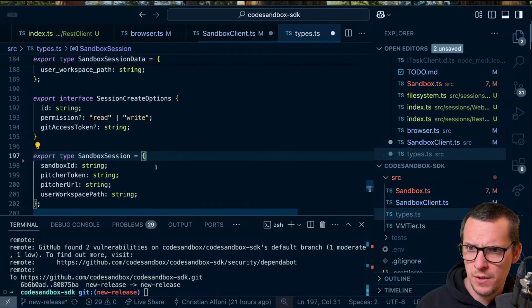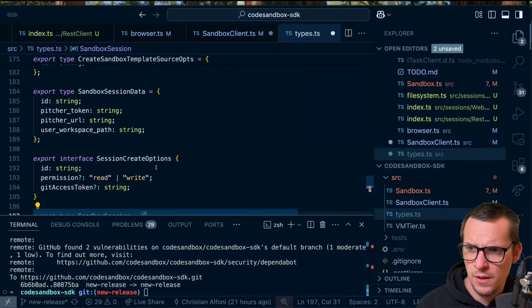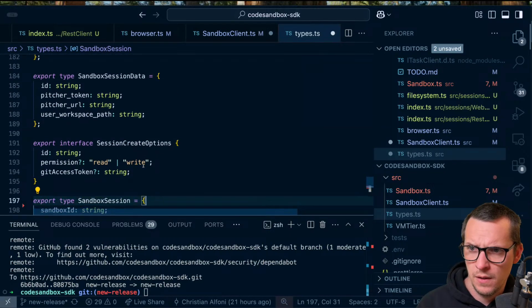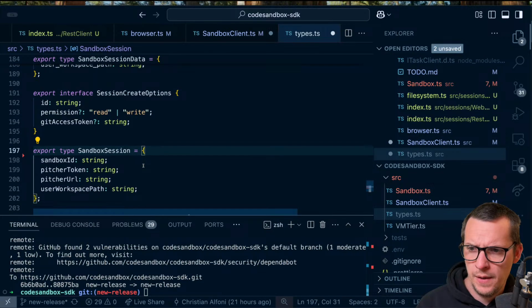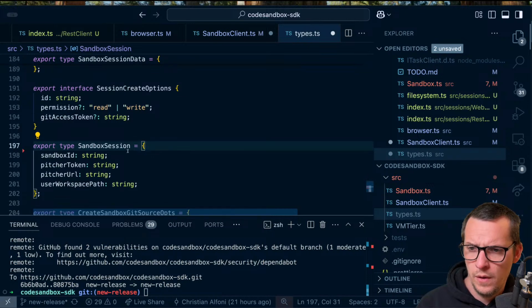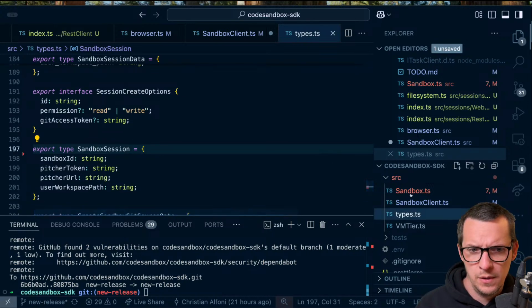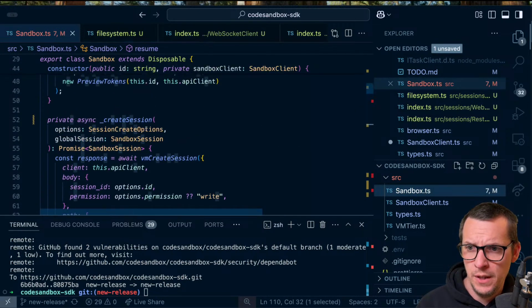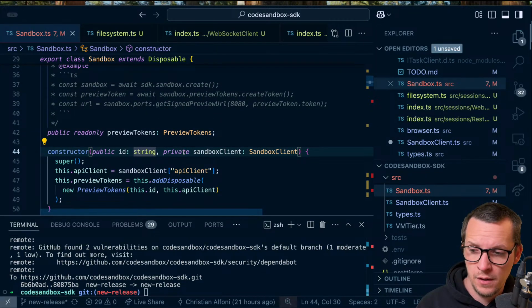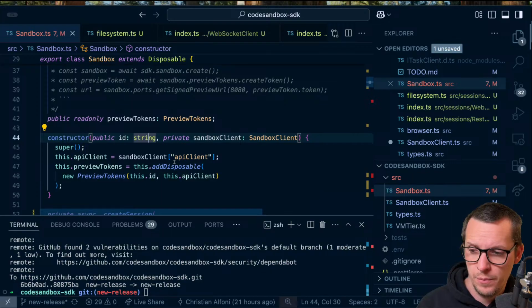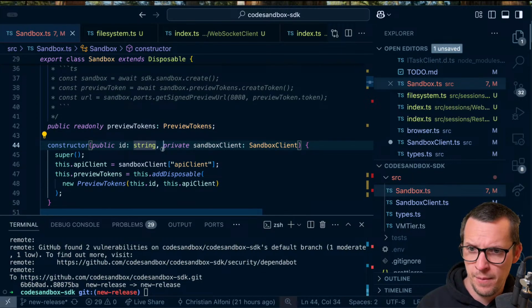Maybe like we have sandbox session and sandbox session. Where are we going to put that stuff? So we need to pass in another thing to the constructor. And it's kind of like, it is a global session, but it's also some details about the VM.